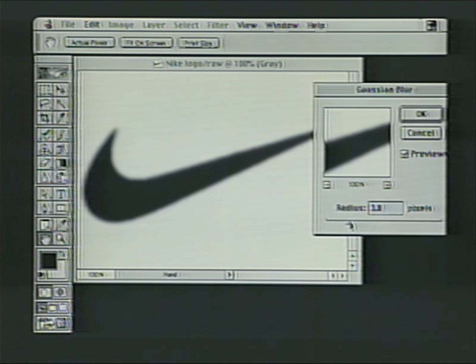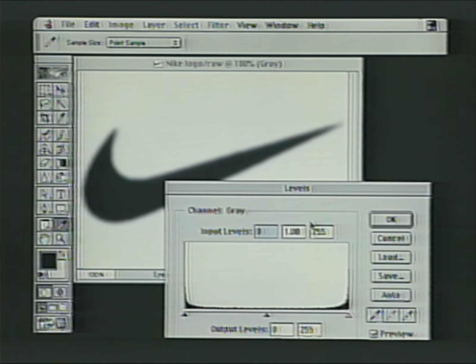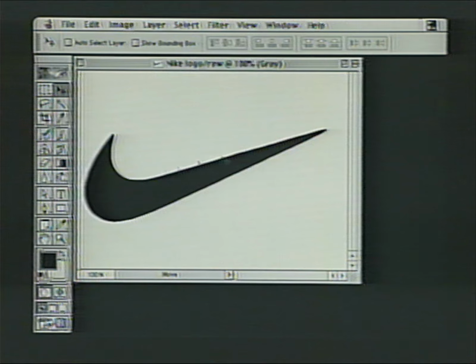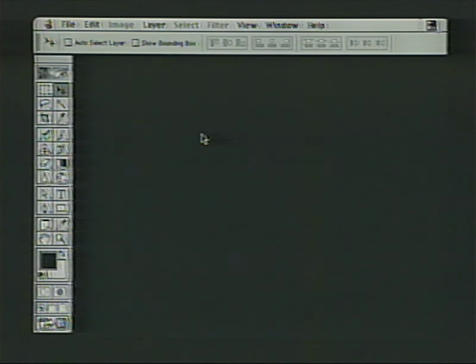That's close. Then step 2 is we're going to go to levels. What we're going to do is take the sliders and drag them toward the middle until they're almost touching. It's two steps, 1 and 2. And it just removes that incredibly jaggy mess. So that's just a quickie for fixing jaggy line art, and you'll run into that quite a bit.